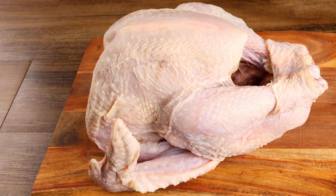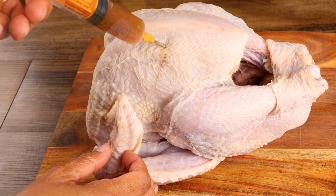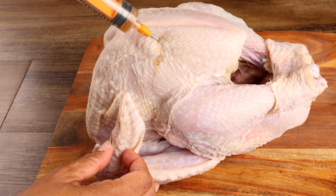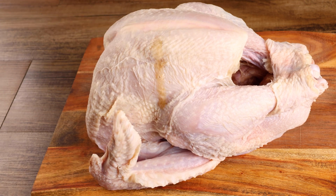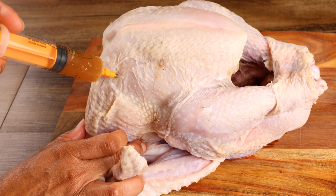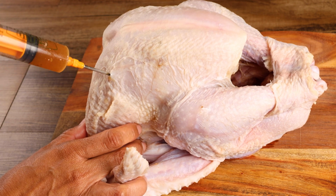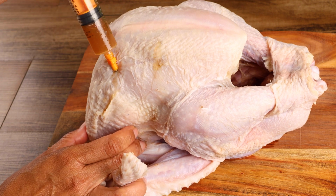Make sure your turkey has been thoroughly rinsed and dried. Now inject your turkey with the Creole butter. Make sure the syringe goes directly into the meat and not just under the skin. As you inject, gradually pull the syringe out, redirect it, reposition it, then evenly distribute your marinade throughout the turkey.